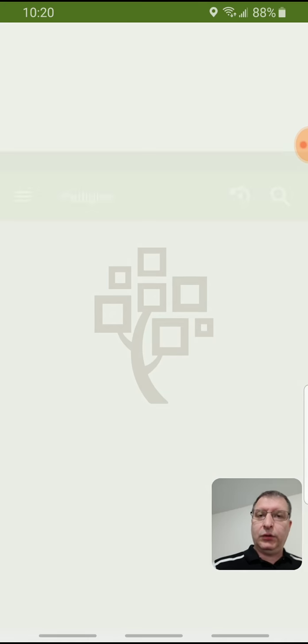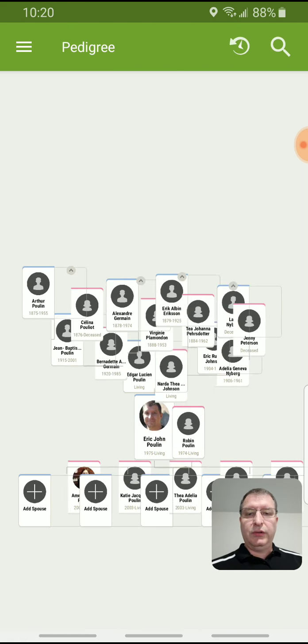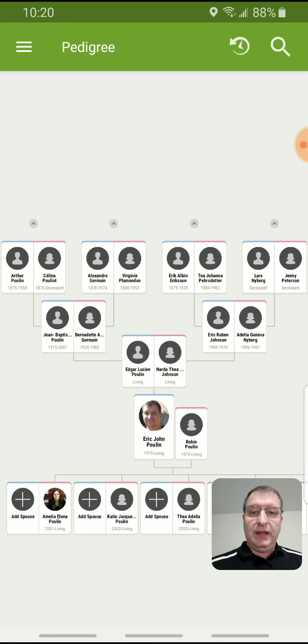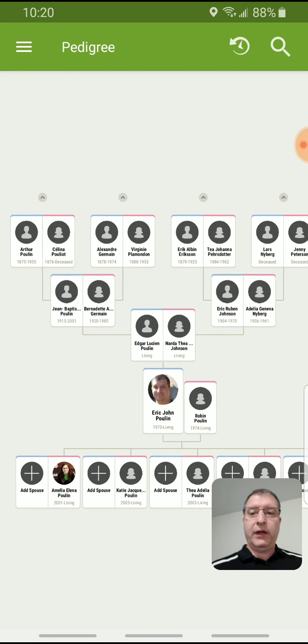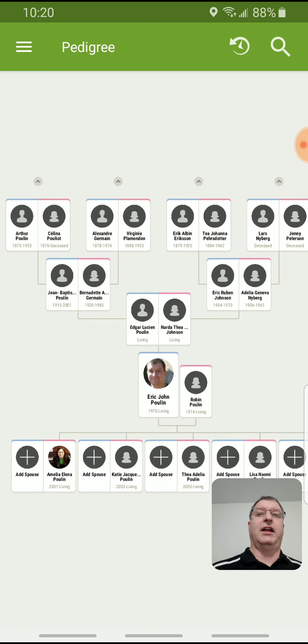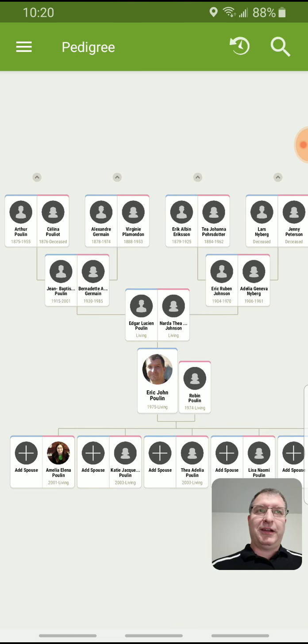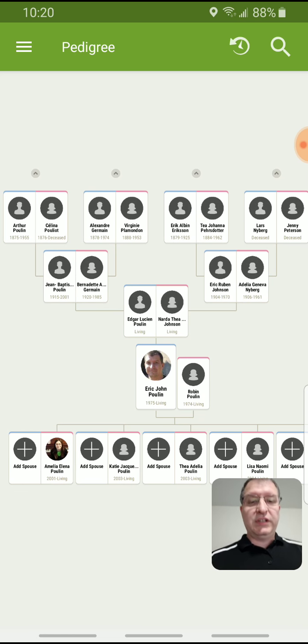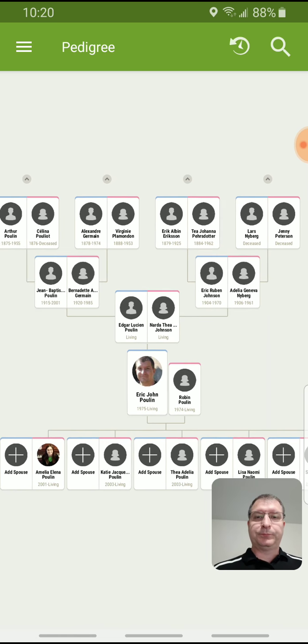Go ahead and download that, log in. You're going to log in using your LDS account. If you don't have an account on Family Tree, go ahead and create one. If you don't have an LDS account or you've forgotten how to get in, you can reach me through email and I can get you online properly.